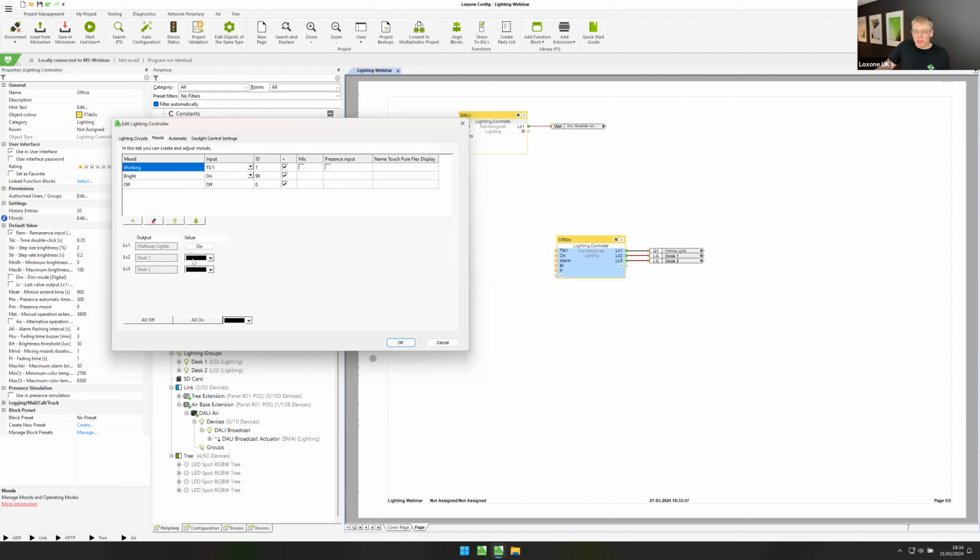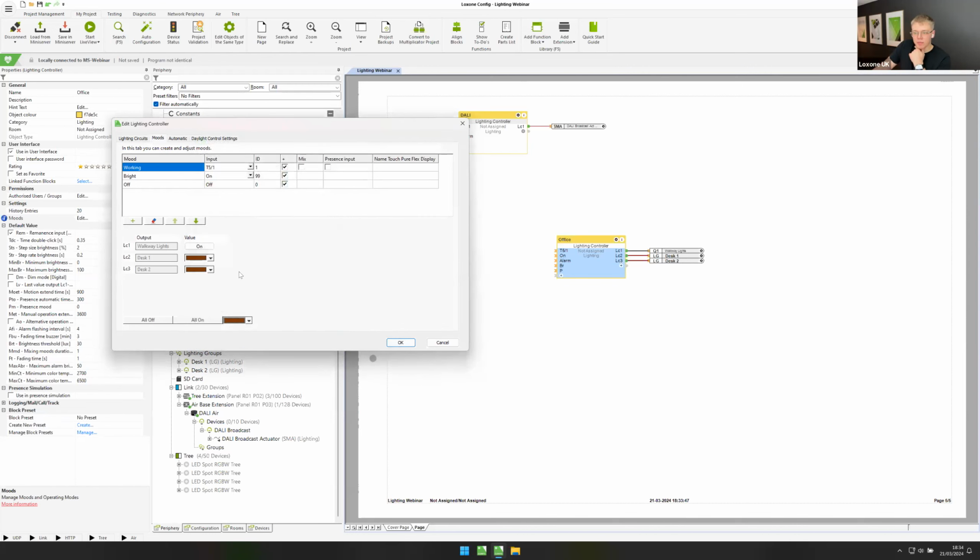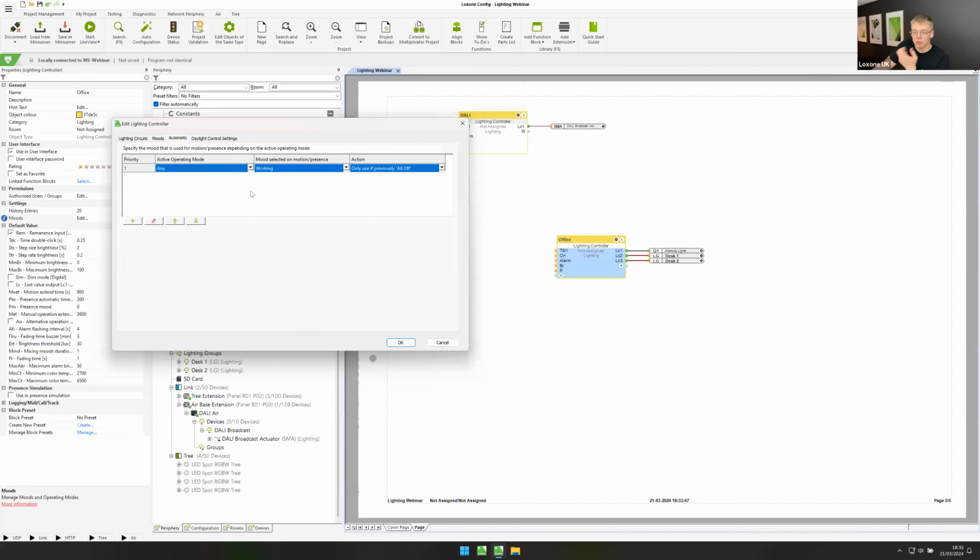And then what I'm going to do is set desks 1 and 2 to be on that dim orange. So I'll select the master color because I'm going to control them both. Select orange, this is already a default favorite, and I'm going to just drop that brightness value down to around 50% and select OK. So now I've got my orange for desk 1 and 2, and I've got my walkway lights on as somebody enters. Now I just need to make sure that under the automatic tab, I select the mood that's going to be selected on motion to be the working mood, like so.